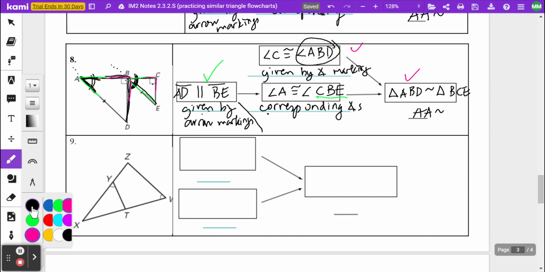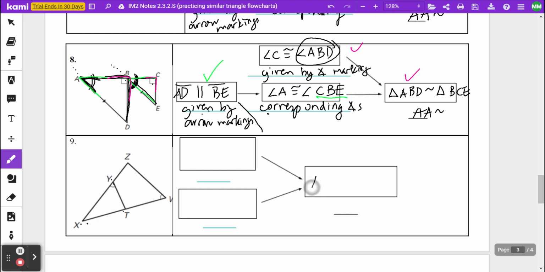All right, next problem. This is a fun problem because the triangles look like they're not the same. However, they are the same. You know, because angle X is congruent to itself, so both triangles have angle X. And angle XYT is congruent to angle V. So, it would take a reflection, but you could show that with rigid transformations.